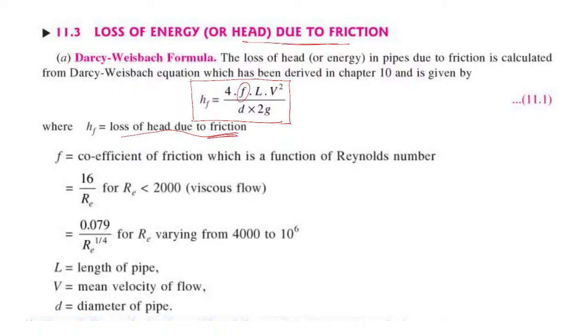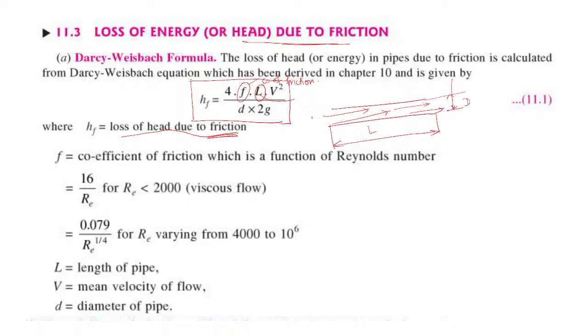See, the first parameter is f. What is f? It is the coefficient of friction. Okay, it's a coefficient of friction, right? If any issues in between, you can just drop a text. Then L is the length. So you have a pipe, and the flow is flowing inside the pipe. Now you have some length of the pipe, it is L, and you have the diameter of the pipe, that is d. So L is the length of the pipe over which you are finding the frictional effect.